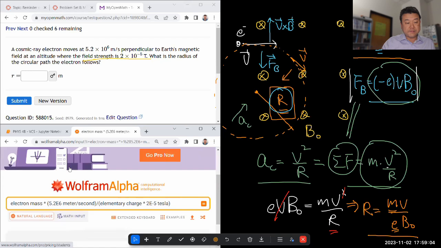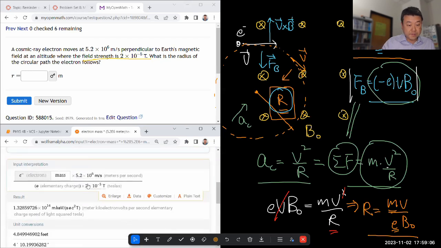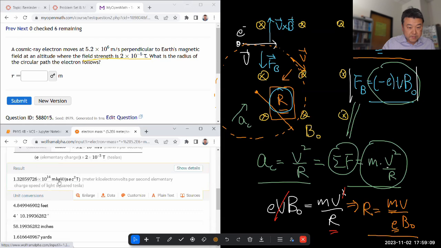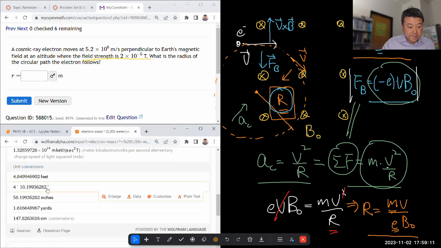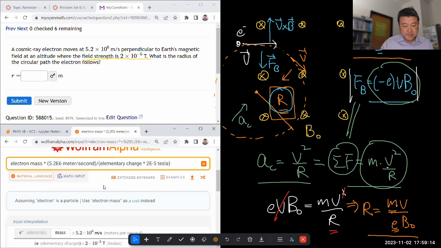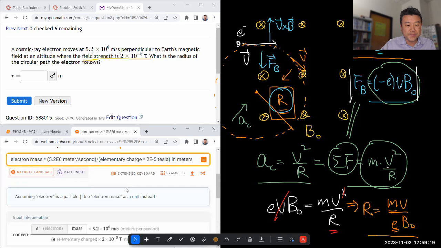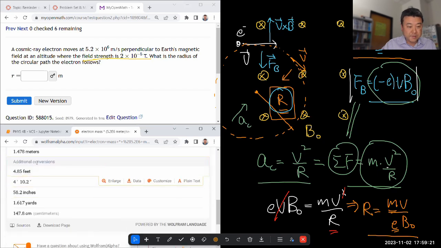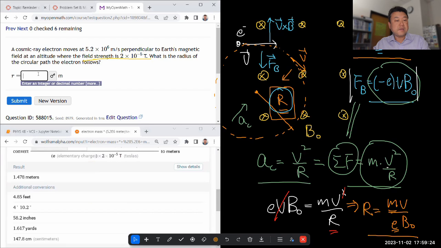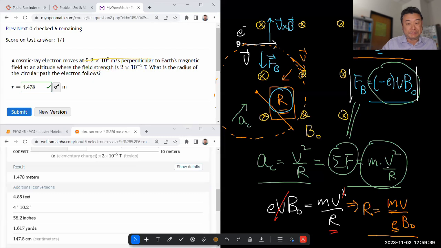Okay, let's see what it gives me. It'll hopefully give me something in unit of length. Good. In centimeters, okay. Let's say, give it to me in meters. It gave it to me in all different units except for meters. So in meters, 1.478 meters. This seems pretty big. I don't really have a number sense. This is a pretty large number. Or this is a, oh, I guess that's a pretty small number. It's like less than a millitesla. So maybe this is, now it feels too small.